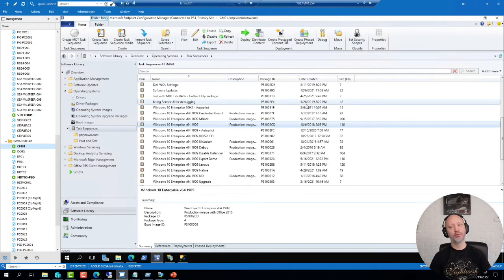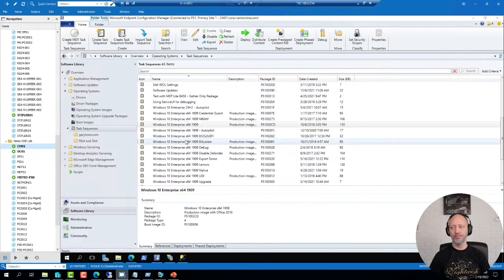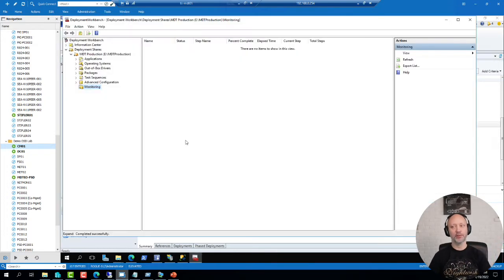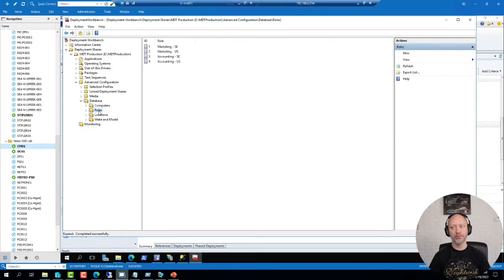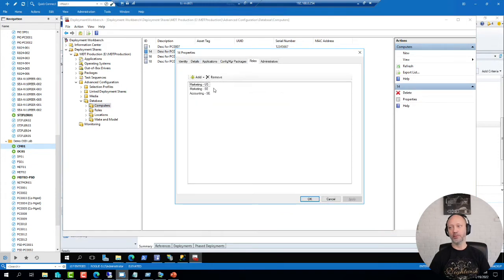Another way to deal with apps this way is to use roles in your deployments. So you will basically use, again, a separate database, separate tables, and you define different roles for different machines, and you assign computers to different roles. So this computer, you will assign it to a given role or multiple roles in this case.